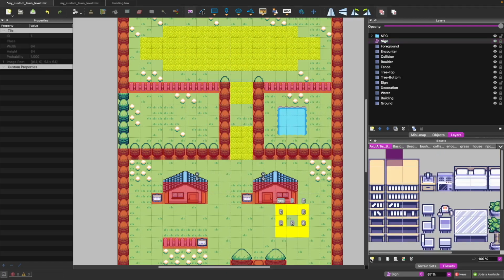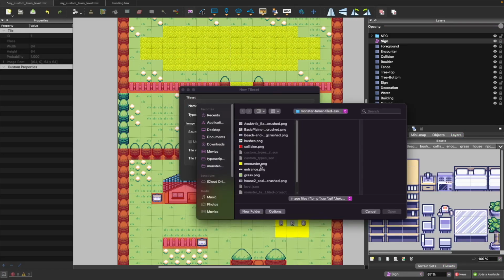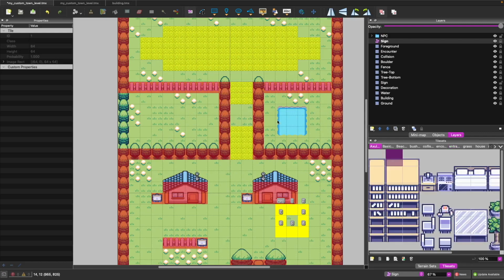Next, let's go ahead and do another new asset. Let's browse to that new entrance PNG, and that'll also be 64 by 64. Once we add both of those, we should have these 2 new tile sets we can use while we're building out our map.